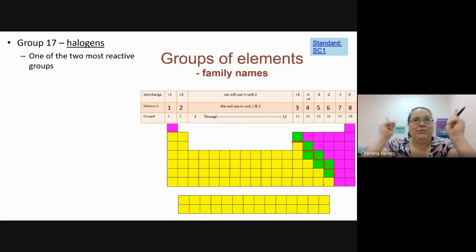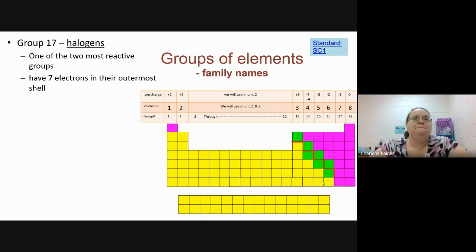Group 1 and group 17 are both 1 away from being stable. Therefore, they are the most reactive groups on the table, and they will always be found hanging out in compounds or in bonds. They do not like to float around in nature by themselves. Group 17 all have 7 valence electrons, and since they have 7 valence electrons, they tend to form a -1 charge. They go out and steal 1 electron to form a -1 anion. Now, group 17 happens to be all nonmetals. Ooh, we're back to only one type of element.